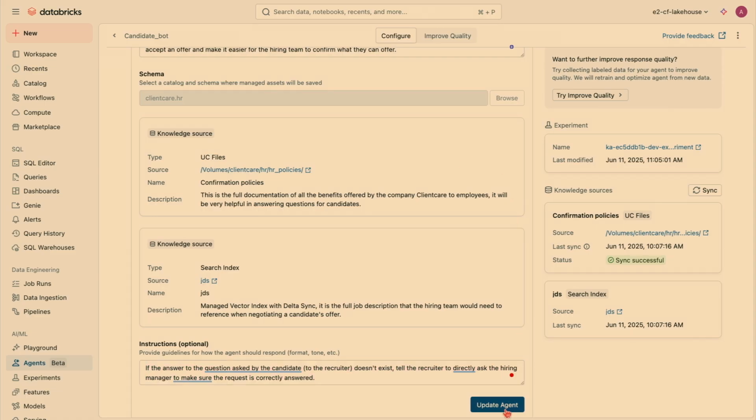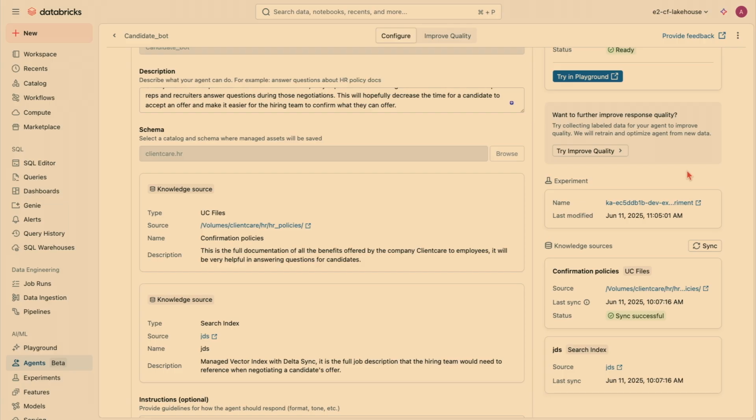Anytime you update an agent, so add in more data, you'll see it on the side here. You can sync those data resources. So anytime you update a vector database, you can sync that information or have it done for you automatically. What's great about our vector database is it automatically synchronizes, and permissions within the Databricks vector database also sync. All right, this runs an experiment in MLflow. If you saw, we created the MLflow 3.0 API, announced this week. It is available in platform for everyone, and you'll see a lot more of that in the next set of demos.